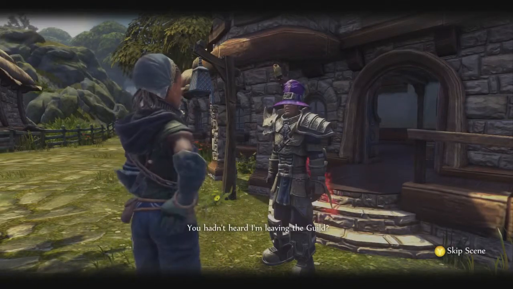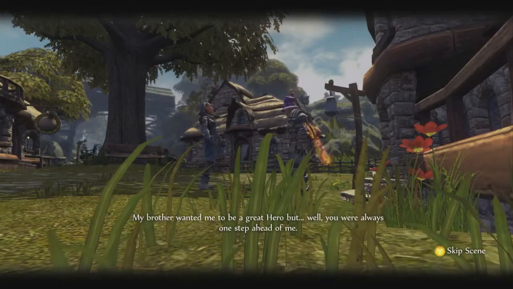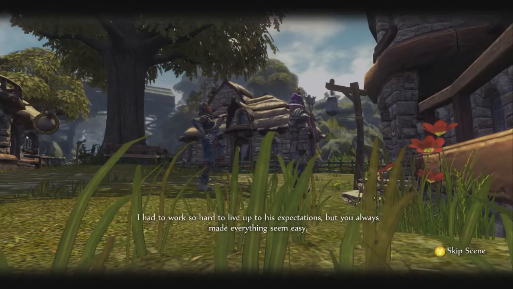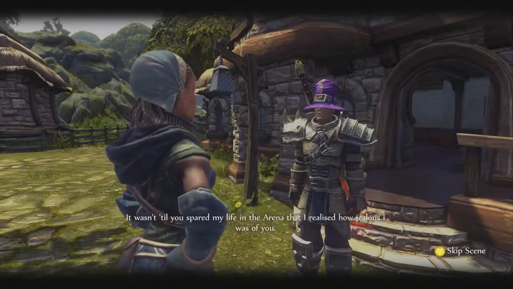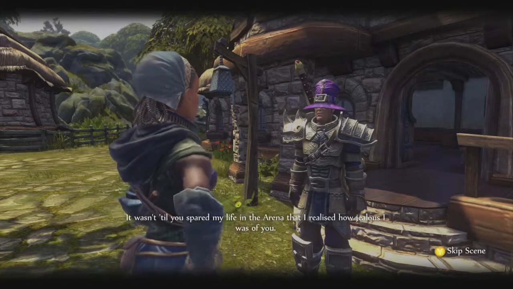You hadn't heard I'm leaving the guild. My brother wanted me to be a great hero, but... well, you were always one step ahead of me. I had to work so hard to live up to his expectations. But you always made everything seem easy. It wasn't till you spared my life in the arena that I realized how jealous I was of you.